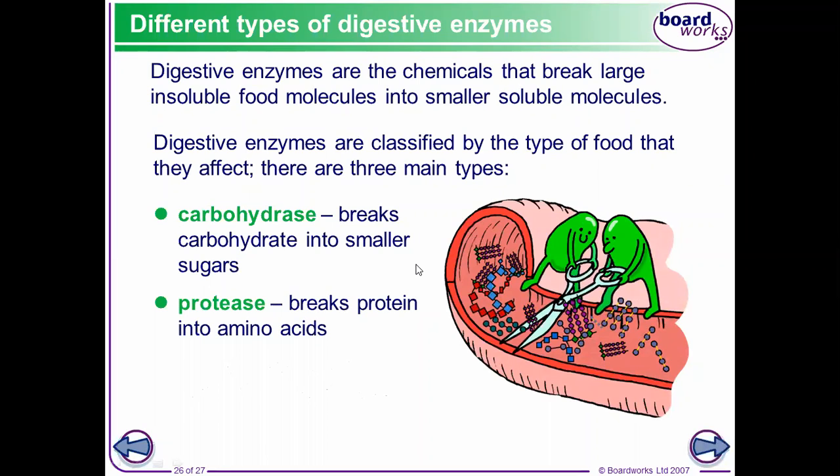So we have here carbohydrates, for example amylase. The big word, by the way, is enzyme. We have lots of enzymes included. One of these is amylase, which breaks down starch into simple sugar. Protease enzyme breaks down protein. Lipase enzyme breaks down fats.